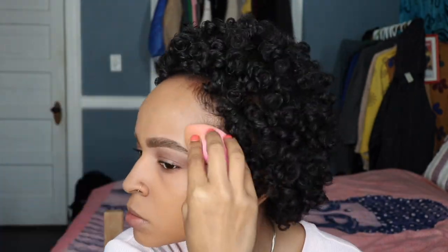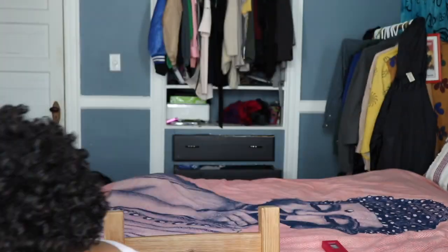Now I'm going in with my Makeup Forever HD Foundation. I believe this is in the shade Y425. I'm going to beauty blend that all over my face. I usually only use about two pumps, sometimes two and a half. Anybody that has used Makeup Forever Foundation knows that it's a very light, liquidy foundation — medium to full coverage, but you just need a little bit more to get it to cover your whole face. Blending is key, you guys. If you don't blend properly, your makeup is not going to come out how you want it. If you feel like you blend out all your makeup but it still doesn't look finished, try using different tools — if you're using brushes, try a beauty blender; if a beauty blender doesn't work for you, use a brush. There are so many different options out there.